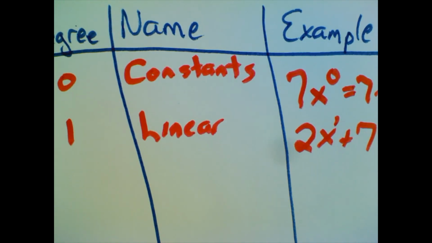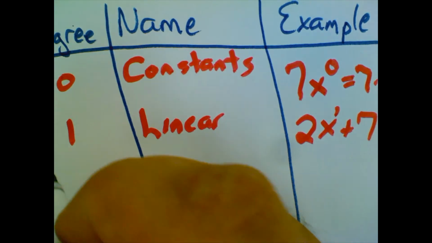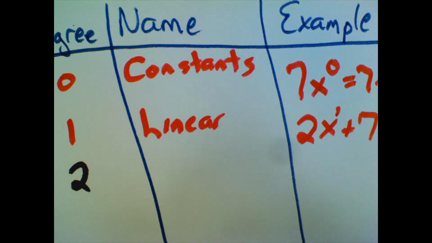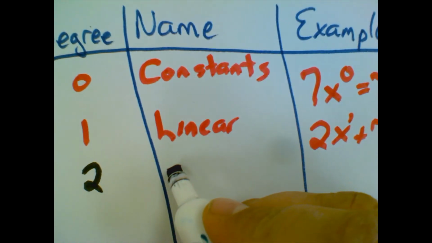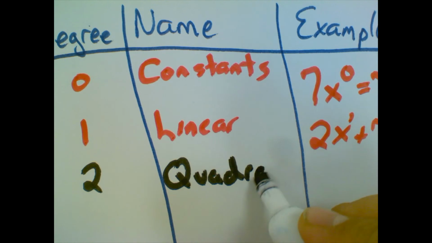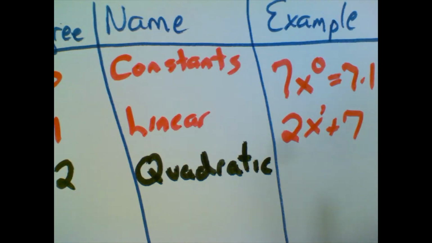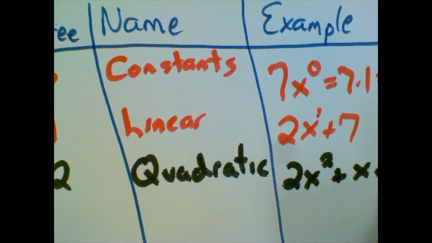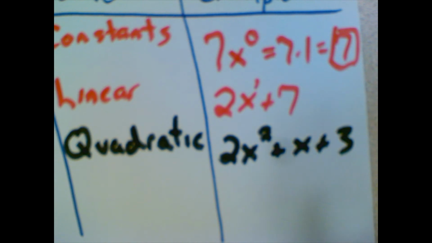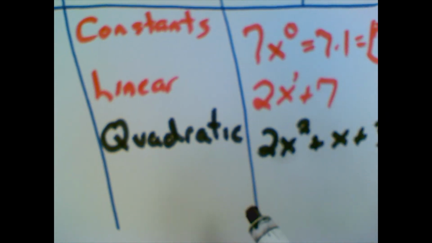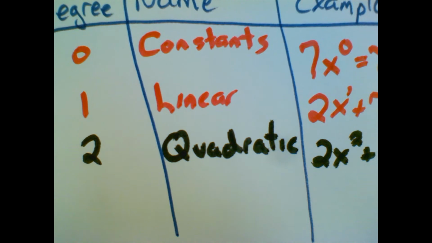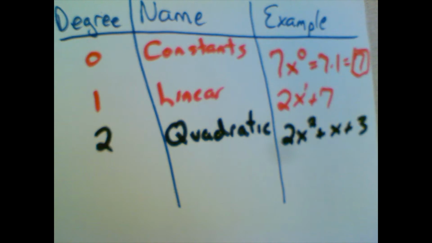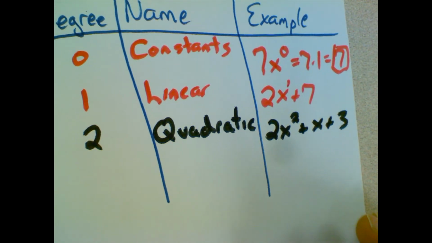It's called a line. Now if you remember from Algebra 2, I'm just going to do this in a different color to change things up. A second degree polynomial is a parabola, a quadratic. Remember parabolas? Okay, so for example, you might have 2x squared plus x plus 3. Okay, if the highest power is 2, it's called a quadratic. And the degree of that polynomial would be 2. Let me see if I can adjust this a little bit. There, that's a little better.